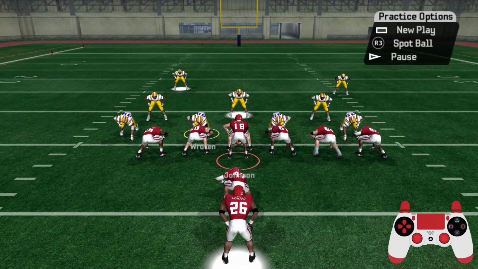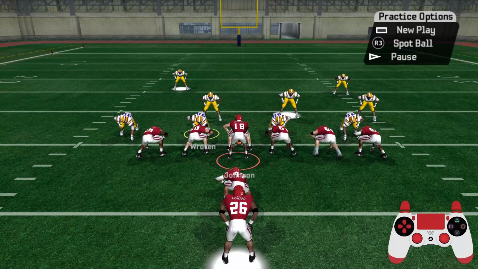Okay. Now here's where I would want to shift. When it comes to me stopping the run, the only shifts I really like to make is shifting my linebackers. I like to leave my defensive linemen where they're at, but when it comes to this situation, I like to hit R1 to bring up your linebacker audibles or shifts, and I'm going to hit the right button. Now I feel like I am at a balanced situation with their offensive look.